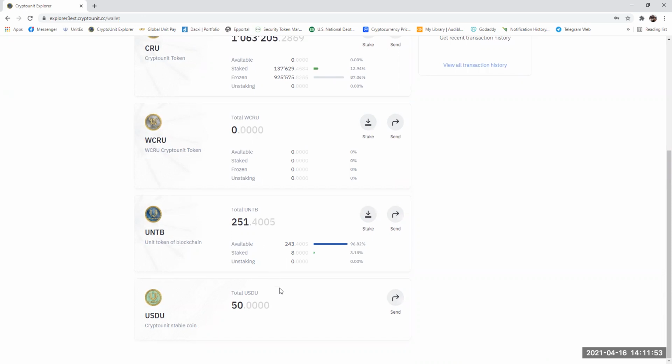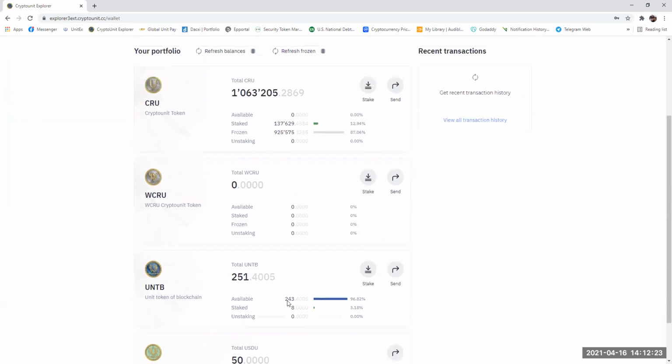Before you do the conversion, you need to make sure that you have a USDU in your account. Okay, you cannot complete the conversion unless you've got the USDU in your account. So if you're unable to get it from the exchange, talk to your upline or a sponsor, and they may be able to do a peer-to-peer transaction with you to obtain your 50 USDU. Now, remember, USDU is our stable coin, which is equivalent to one US dollar.